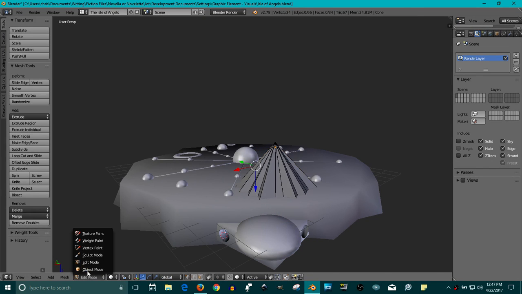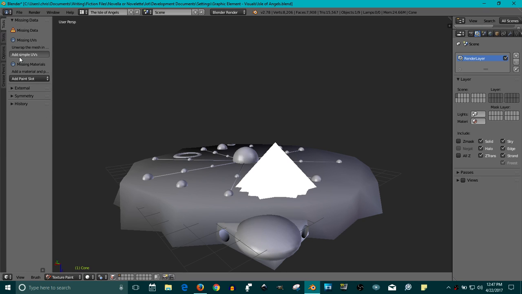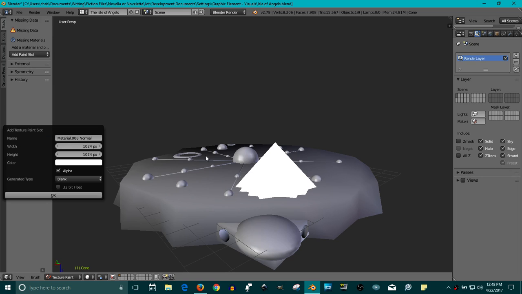And they try all the time. Not even questioning anymore, brain. UV sample, paint, normal. Okay.